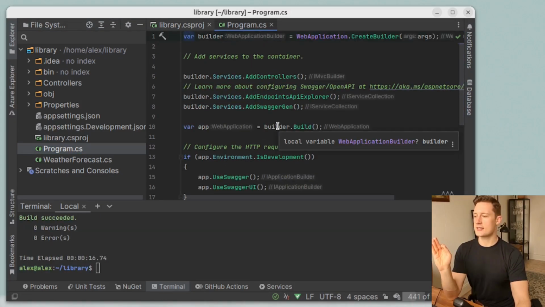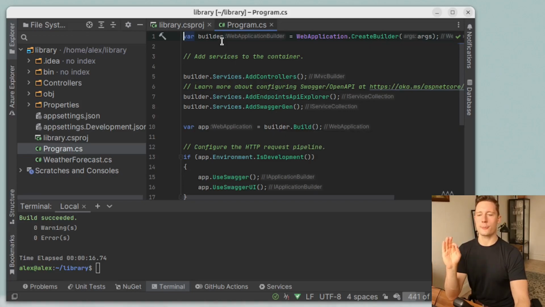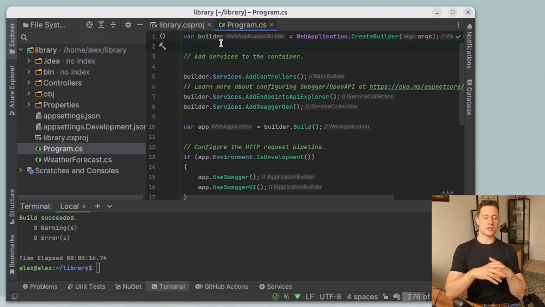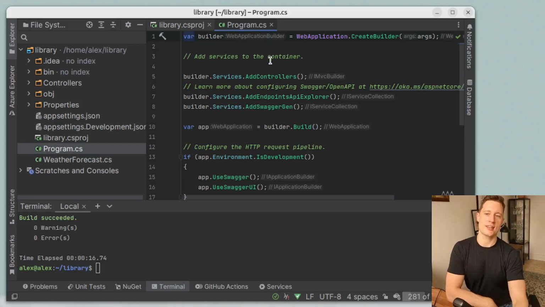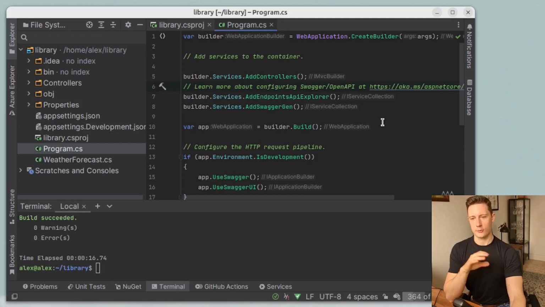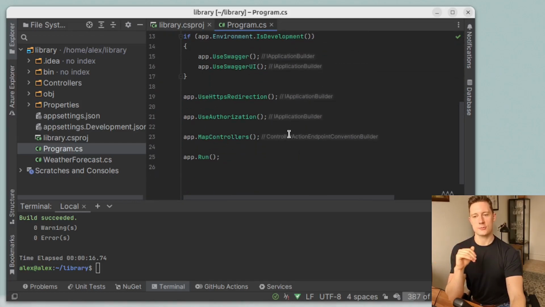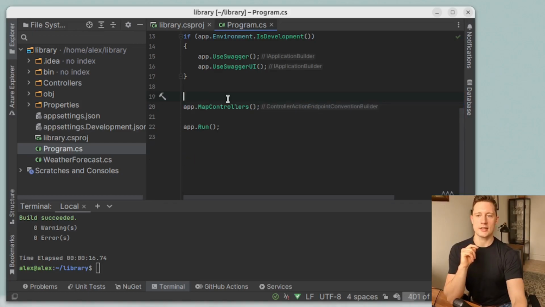The program.cs is a startup file. This is where your program starts. And notice that there is no starting method. This is a pretty new thing in .NET. It's called a top-level statement, and it means that we'll just start executing from the first line. So we're creating something called the builder. We can see here in the inlay hint that the builder is a type of web application builder. So all you need to know here is that this is just some configuration, and some of this stuff that we're not really going to be using right now, we can just delete it.